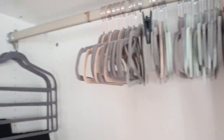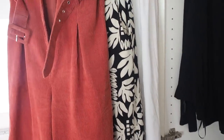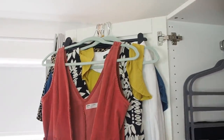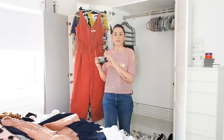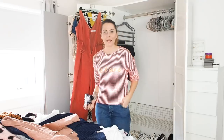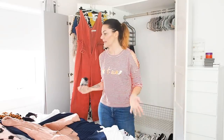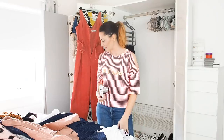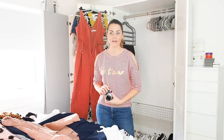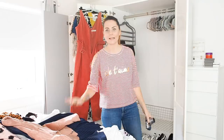I've pretty much emptied everything. A few bits are still hanging because I knew for a fact I was keeping them. This also doesn't include anything in the washing basket, which is quite a lot. I'm a little embarrassed about how many clothes I own. I won't talk you through every single piece — the best thing is for me to just get sorted and show you anything of note as it comes up.